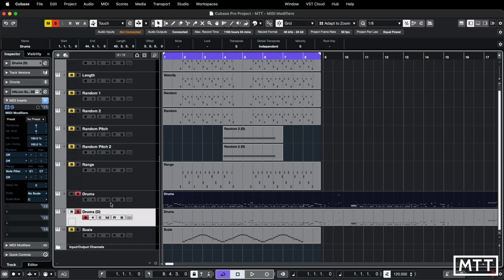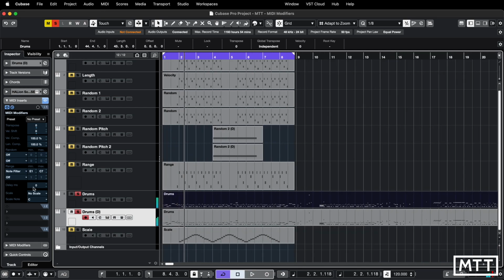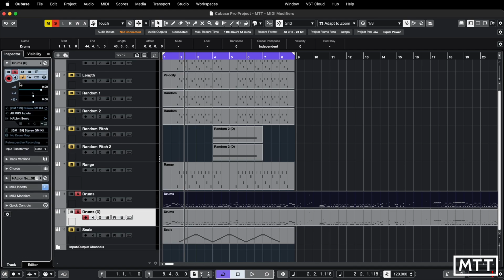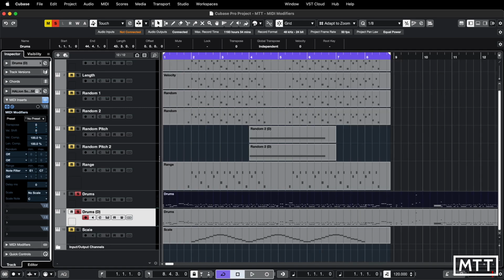So here we've got our two drum tracks set up, split between the two, and we can delay one of them. So this is typically useful either where you want something to happen early. So you may have seen a tip in the past where you can set your delay to a negative value in the inspector. So in fact, let's just go and look at that. So you would set it here. This is a delay in milliseconds, but you can do exactly the same thing here. So let's just set this to 50, which is the limit.